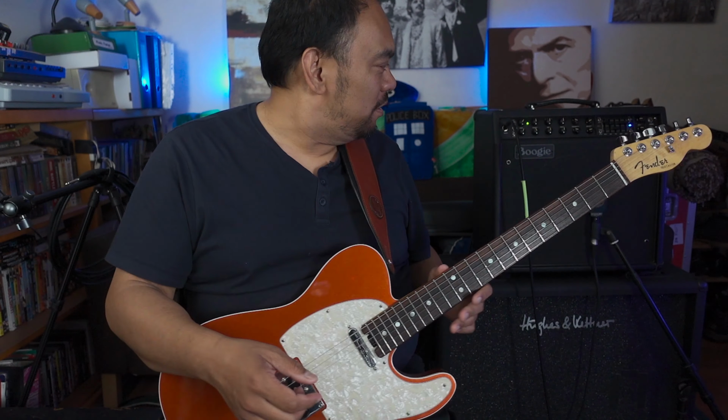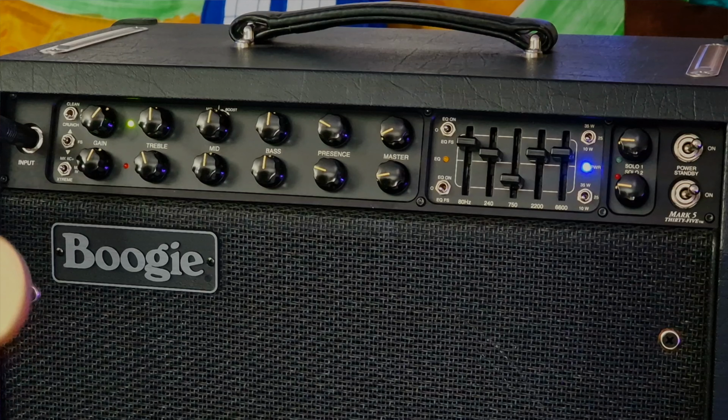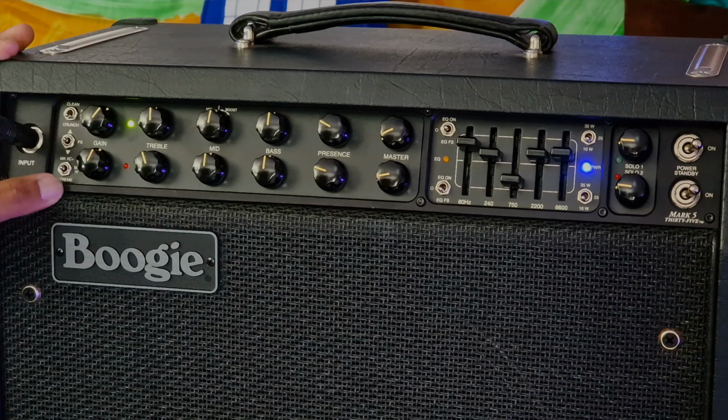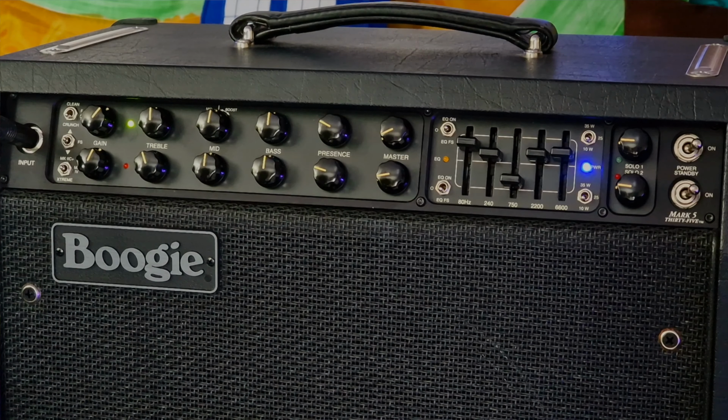So those are the modes in the clean channel. Here are the modes on the distorted channel. I'll start with the first one. We've got the Mark II C Plus, famous amp, the Mark IV, and the third mode is called Insane.